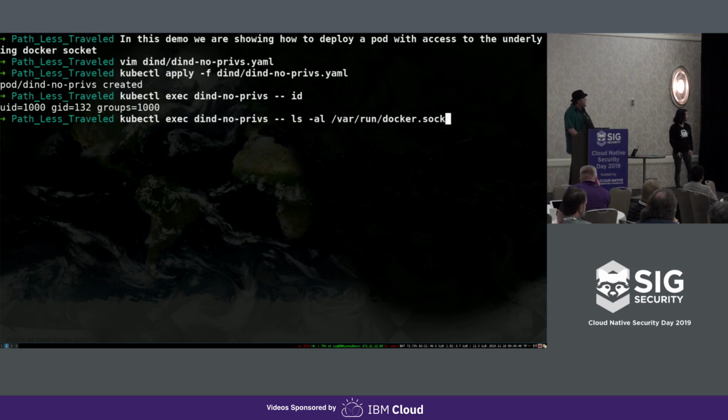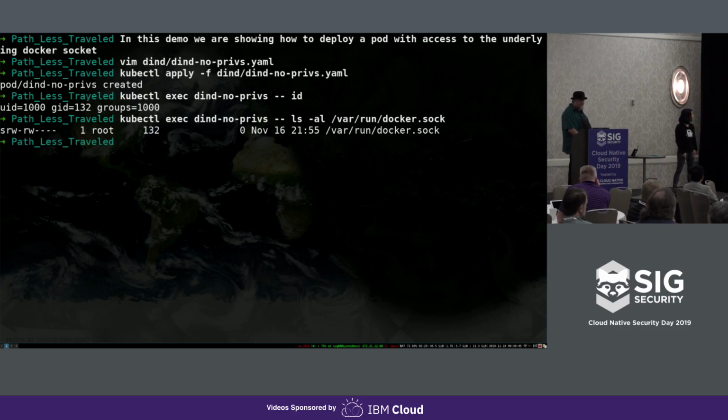We can see that when I jump in here and type id, I'm running as that user in that group that we saw before. The reason I picked that particular GID is because in this install of Docker, as with most installs of Docker, there's going to be a Docker group that's been defined. The group ID for this particular install was 132. So I just specified that in my pod spec so that I could impersonate someone in that group inside the context of the container.